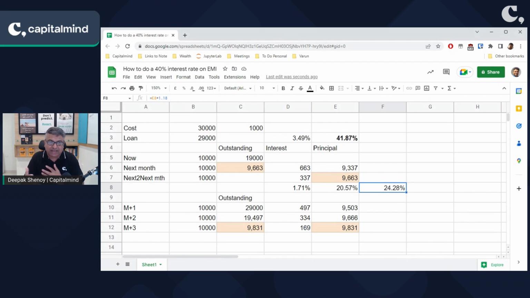It's so difficult to imagine this when somebody tells you this. I put it into Excel and all that, so you can see the calculation. All banks and financial institutions work on a concept of reducing balance. There's no concept called flat interest rate. A flat interest rate is wrong. You shouldn't even think of it like that.